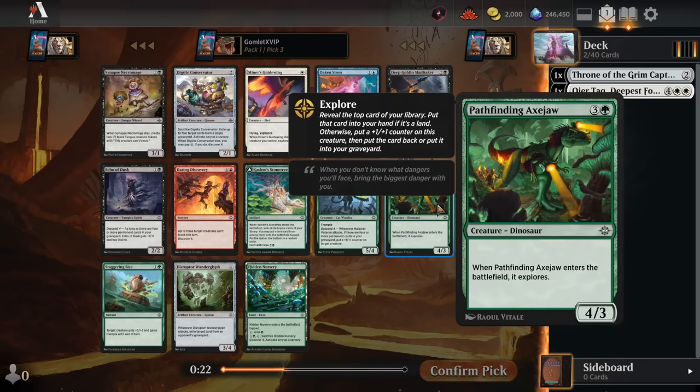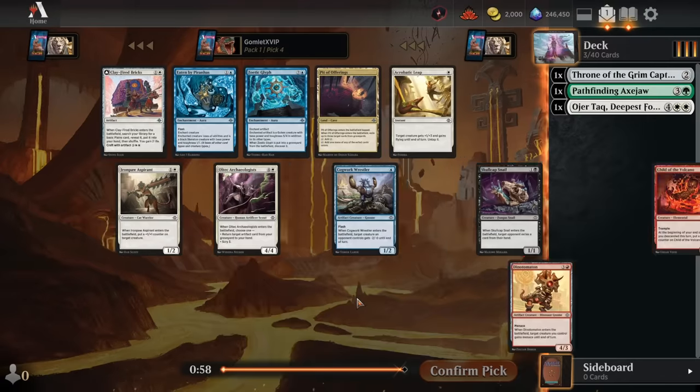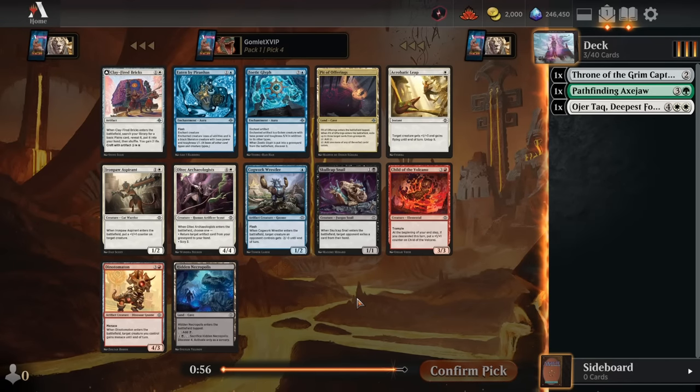I do think Explore is just a great value ability, letting you pick up a land from the top of your deck if there's one there, and otherwise letting you put the card back or put it into your graveyard. So that's another way to fill your graveyard for the graveyard mechanics, like Craft that we just talked about, but also Descend, which is a mechanic that just makes it so you want to have a lot of permanents in your graveyard. So I'm going to take the Pathfinding Axe Draw here.